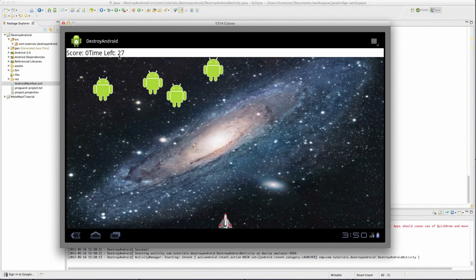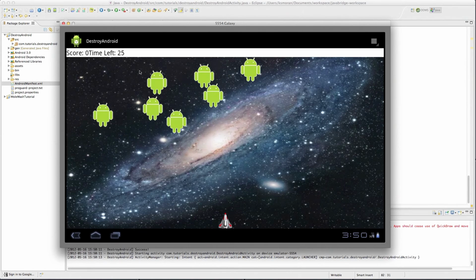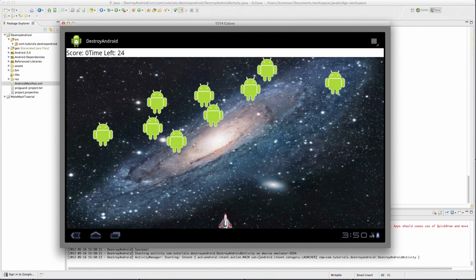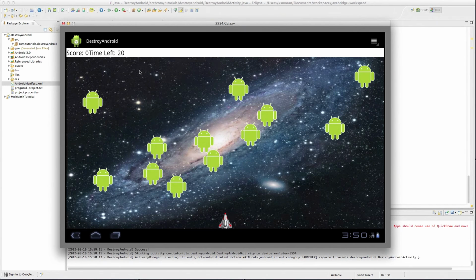Okay, as you can see, our clock is going down by 1 each time. There is lag because, again, I'm running this in the emulator. I'm going to speed this up so we can get down to 0.